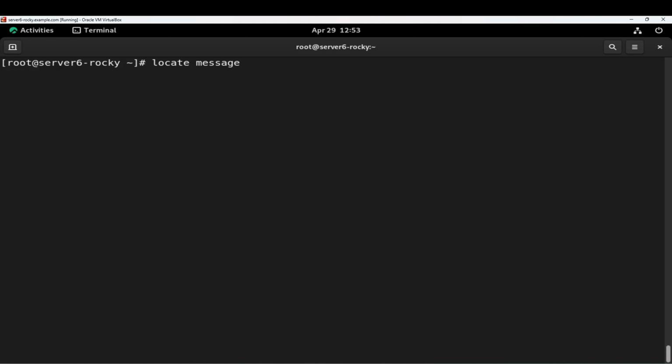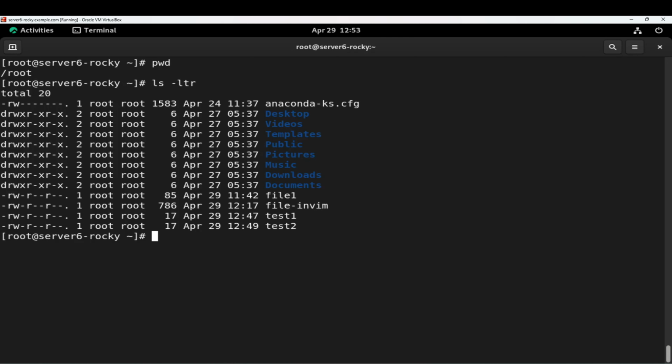So let's restrict that. For example, I am inside root, and if I list here, you'll see that I have two test files. Let's see what happens if I want to change to the temp directory, and I look again for one of the test files. So let's say that I want to search for file in Vim from the temp directory. As soon as I hit locate, it does not find it. Now I wonder why, because it should have. And if this is the case, we can use the updatedb command to update the database.